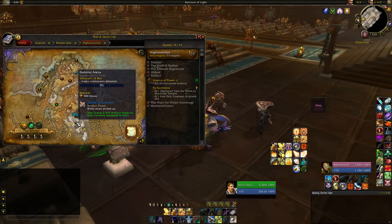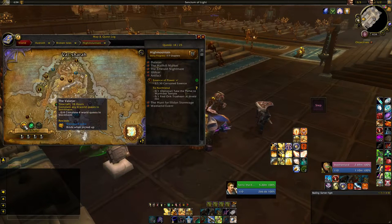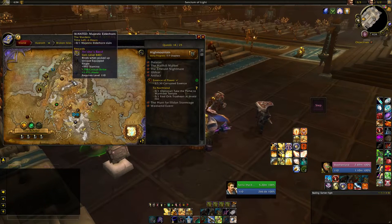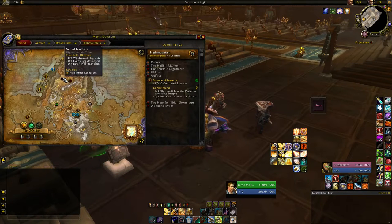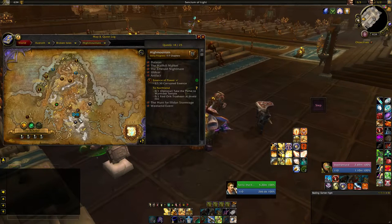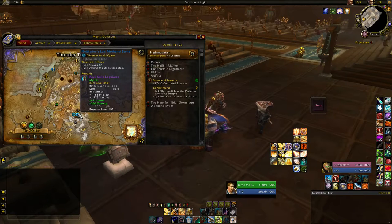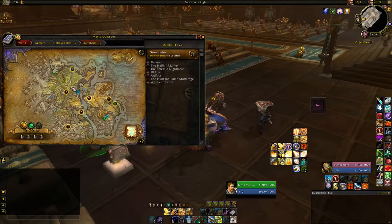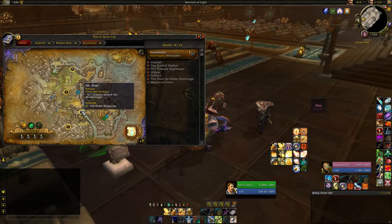So anyway, you say, well, could you do this one? I could do it, but there are no High Mountain emissary quests. So chances are I'm going to go out here and do these. I don't care about that reward. Order resources, I'm not so hard up on order resources. Crafting reagent, nah. All my items are way higher than that. But here Valajar is. This is what I'm going to do and complete. I'm going to go out here and do as many of these ones that can reward me. Well, I guess I have no choice. I get one of artifact power and then I have to do two others that are order resources. So, oh well, you always need order resources.